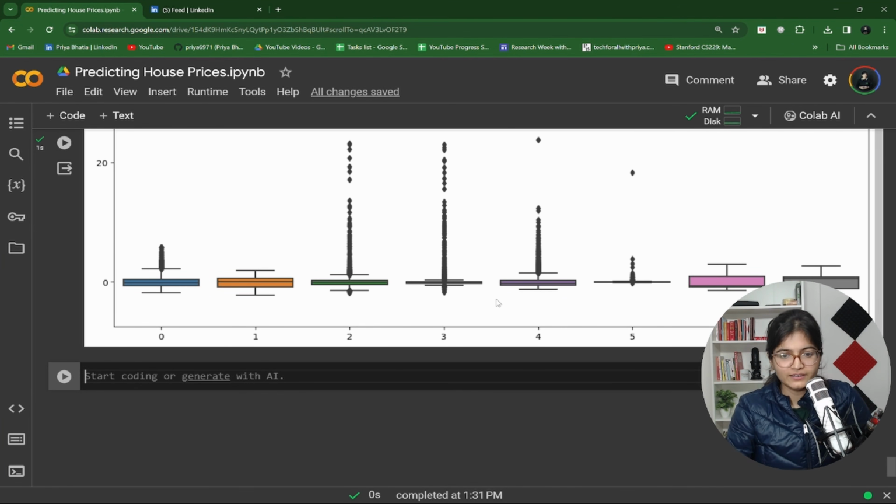Although outliers are there, we will discuss in upcoming sessions how we can deal with them. There is a complete concept of quantiles which I will teach, and then we will see how we can get rid of these outliers. But as of now, I'm not focusing on that aspect. I'm focusing on how we can scale the values so that our model will not be biased towards any single feature. That is the ultimate thing you have to understand here so far, right?